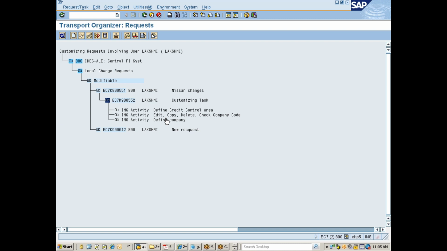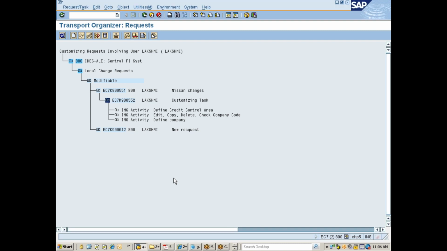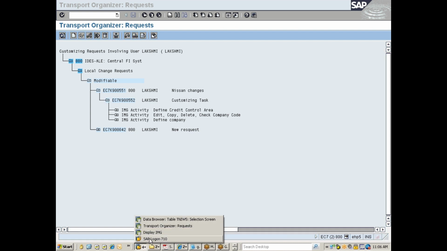where SAP supports multilingual. Yeah, for example, whatever details we have specified over here, if they want to see them in a different language, when we are maintaining the system as multilingual, obviously we need to log in as a different language and maintain these language details. Correct, that's the one. Okay. No, not required. I'll just show you. Okay, so this is English, right? Let me see if I am able to log in with the Japanese language or Chinese language.